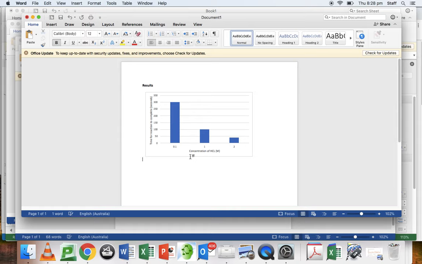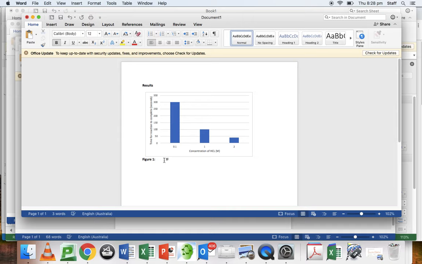Now, last thing we want to do, there's no heading because we removed that chart title. What we're going to do is called a figure heading. So figure 1, they always go underneath. You don't want to put them above. I don't know, it's just the way things are done. We'll bold that. And we want to describe in detail, succinctly, like 1 or 2 sentences, what exactly this graph is showing.